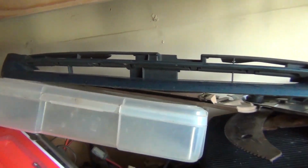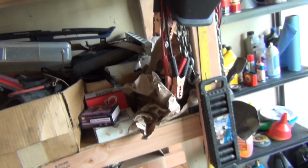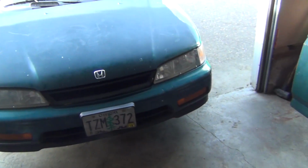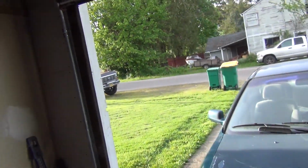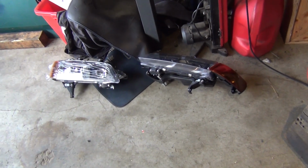Yeah, I got the Honda one back here. We'll have a Honda parts section at some point. So we'll have Honda and Ford truck stuff. Such a weird combination.